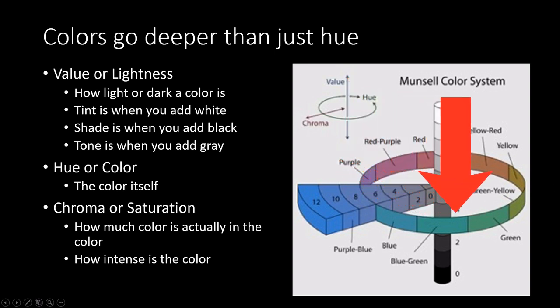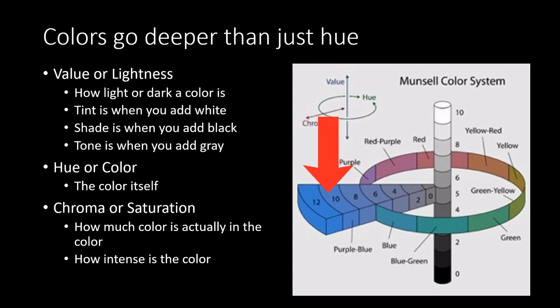Now, the final part of understanding how colors work is the color saturation, also known as the chroma, or also known as the color intensity. And that is this little pie, little cutout shape that you see right here. Basically, the more intense the saturation, the chroma, or the intensity of the color is, the brighter the color is. Not necessarily the whiter it is, but the more vibrant the color is. So as high as the color can go, let's say it's up here at a 12 in that blue, that means that it is as blue as it could possibly be.